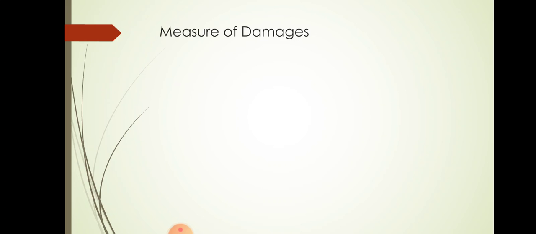So measure of damages means measuring or counting the damages or loss suffered by the parties. So here we'll see the facts of the case. X's flour mill stopped working by the breakdown of the crankshaft, a part of the machine. He delivered the shaft to Y, a common carrier, to deliver it to the foundry, where the new shaft was to be made. Y promised to deliver it within 2 days, but he delayed and the mill stopped working for another 5 days. X received the new shaft 7 days later than they would have otherwise received.